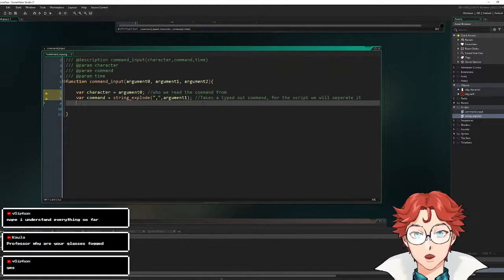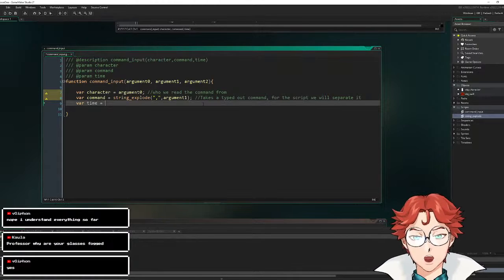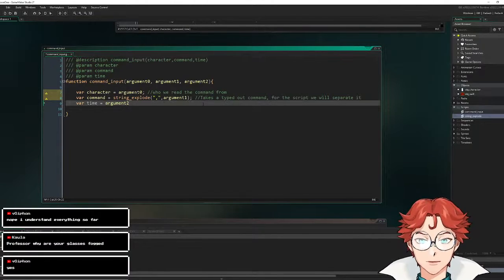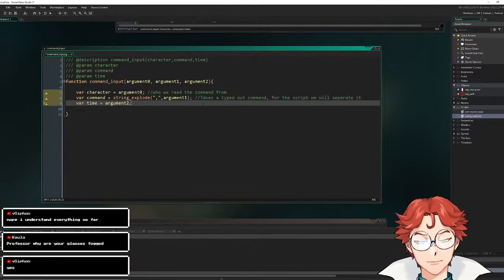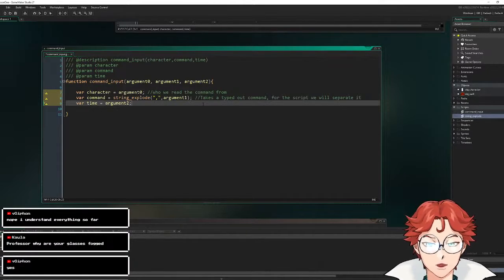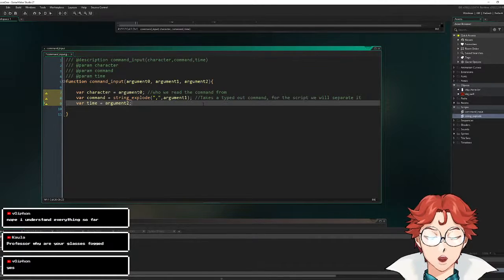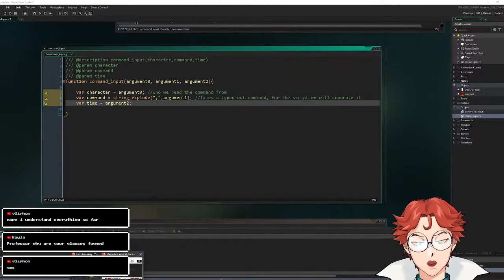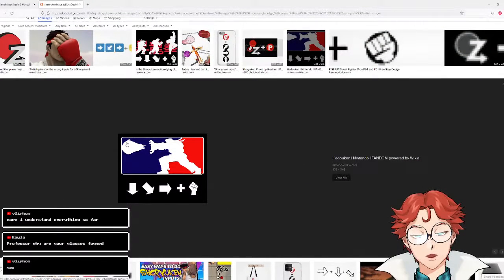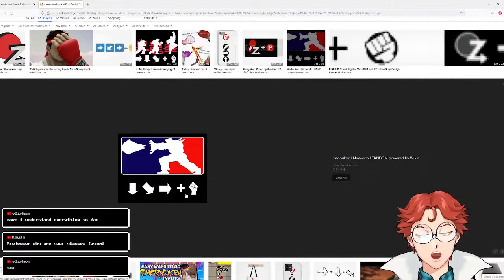All right. Bar time equals argument 2. Simple enough. This is a limiter of how far back we want to read our command. Essentially so that we restrict it to where you have to input the command quickly enough, and say if you don't do something like crouch for a bit and then later walk forward and punch, that it doesn't read a Hadoken, as you didn't try to quickly input it.